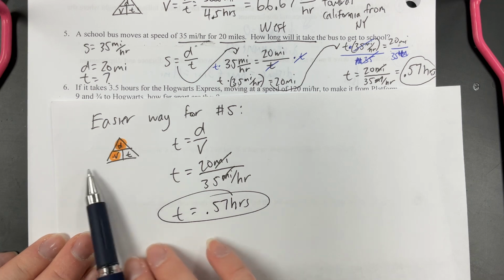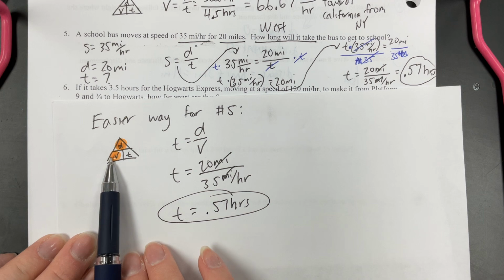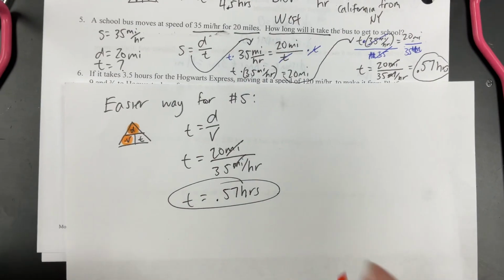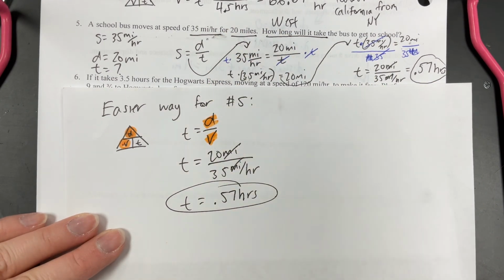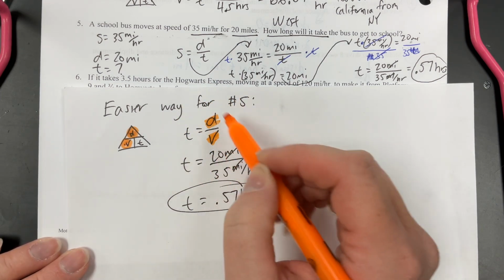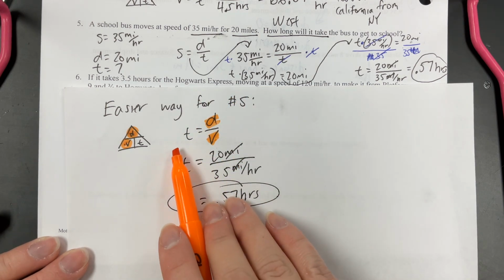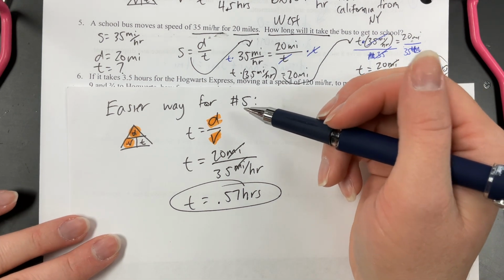This triangle thing is telling us velocity is distance divided by time. Time is distance divided by velocity. Well, we're given our distance, right? That's the 20 miles. We're given our distance and we're given our velocity. So it's in our best interest to use the formula in this format instead, because it makes things a lot faster. So if you know time is distance divided by velocity, based on the velocity triangle, you just have to plug this stuff in the right places.